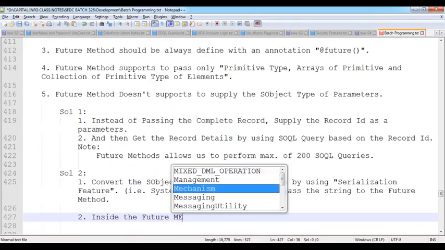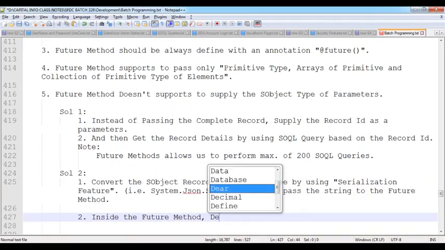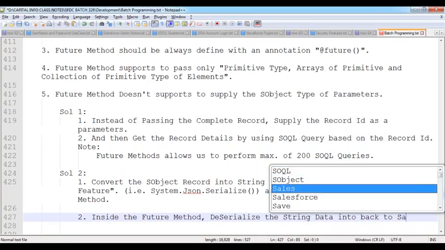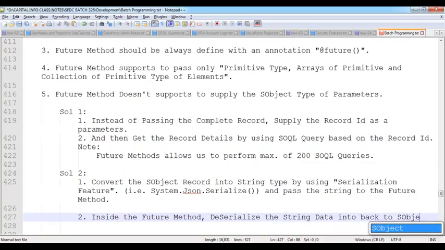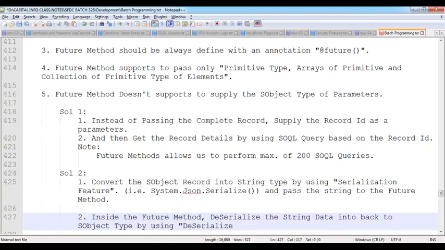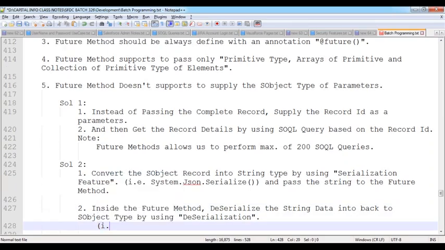Inside the future method, deserialize the string data back to an S-object type by using deserialization, that is System.JSON.deserialize.